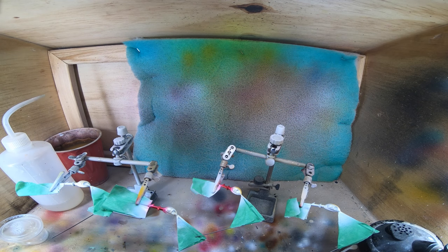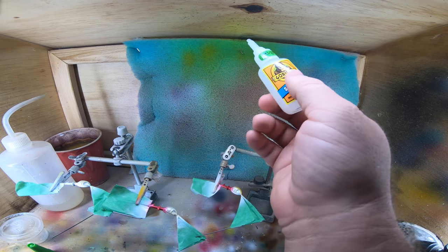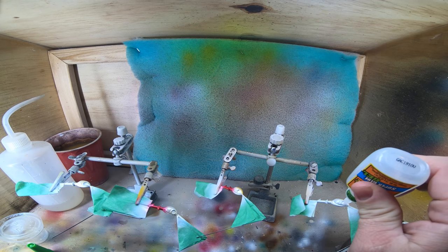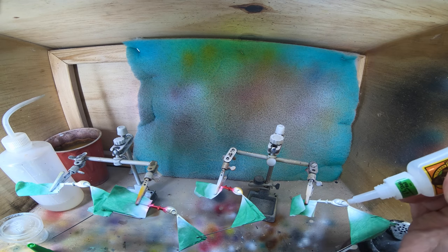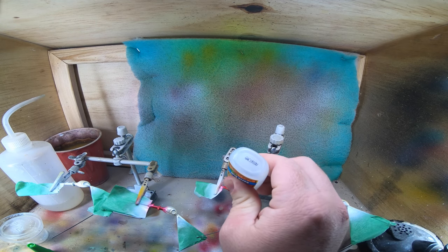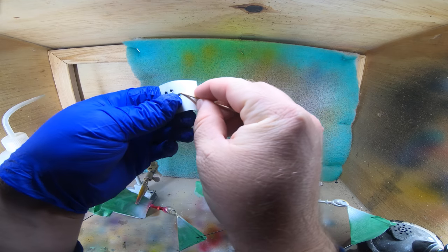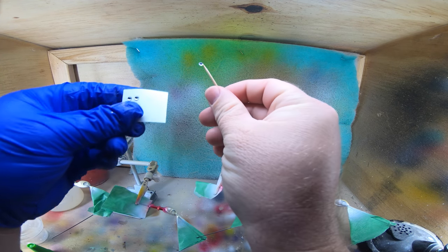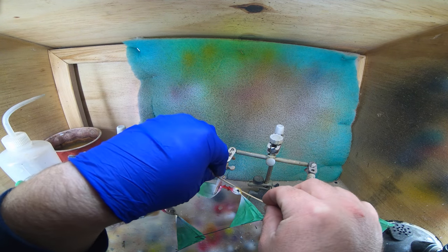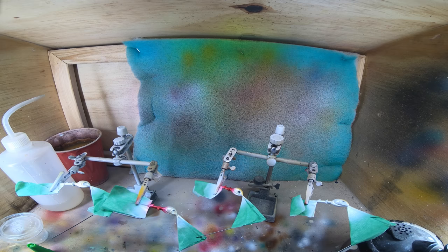So when attaching eyes, I use a gel super glue, either Gorilla Glue or Loctite, both of those work well. Go ahead and do these two first. And with the super glue, you just want a very, very small amount. And so how I put eyeballs on, I use two toothpicks. I'll slide the eyeball underneath one of the toothpicks and then just set it in the socket. And then use the other toothpick to push down on it, just like that.